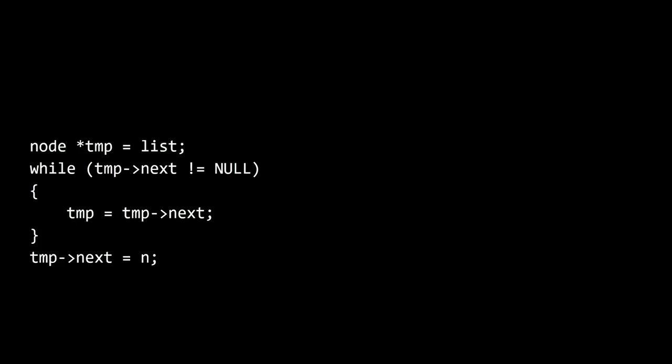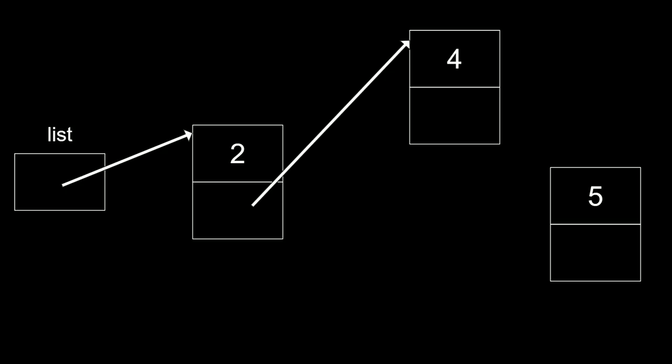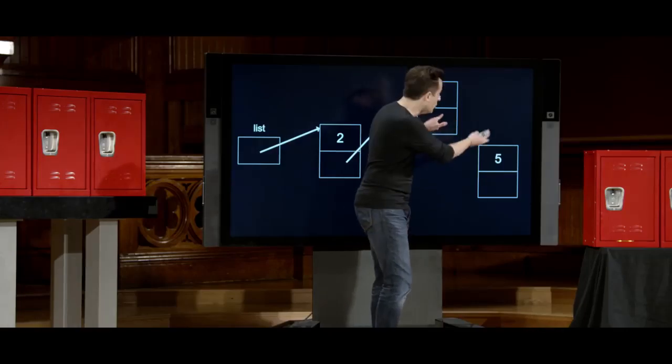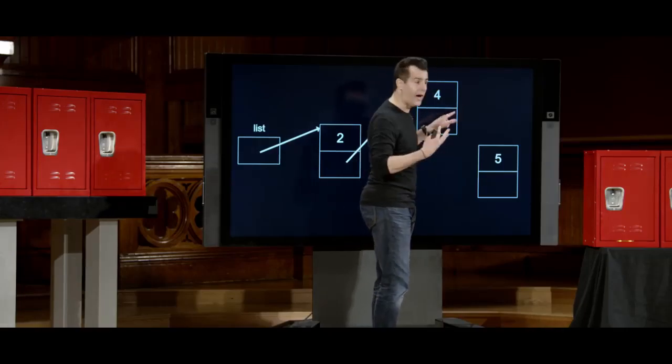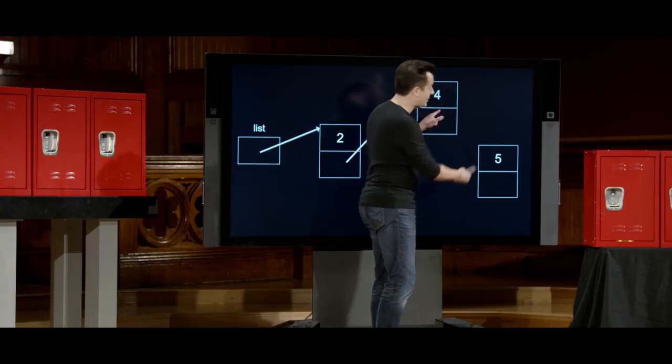So if I advance to the next slide here, this is like I'm initially pointing at 2. I see an arrow. I'm going to follow that arrow. So however big the list is, I just keep moving my temporary pointer to follow these breadcrumbs until I hit null. So here in the story, let me propose that we add another number, 5. And 5, of course, if we keep it sorted, it's got to go over here.